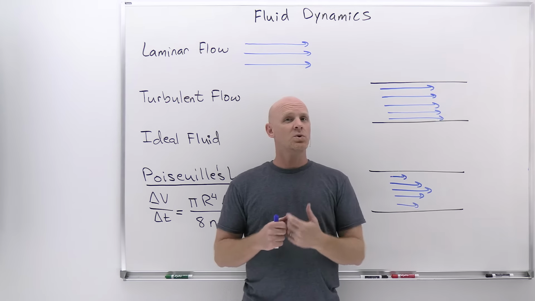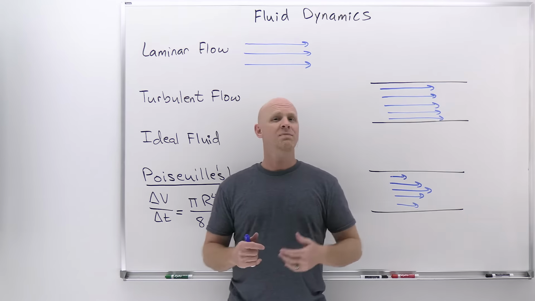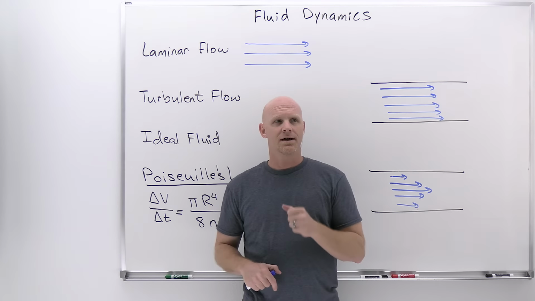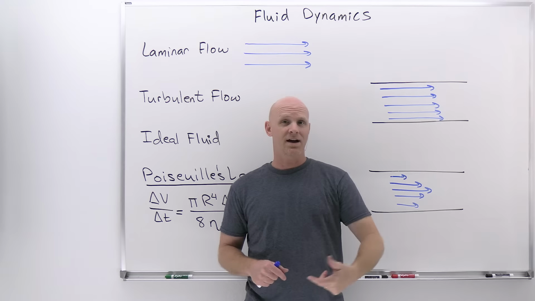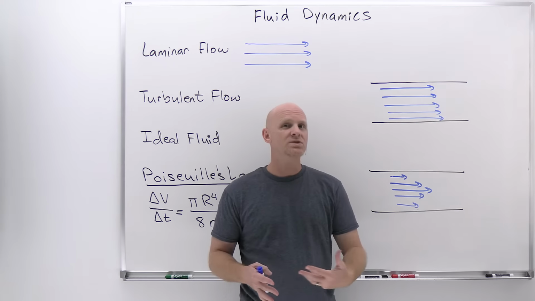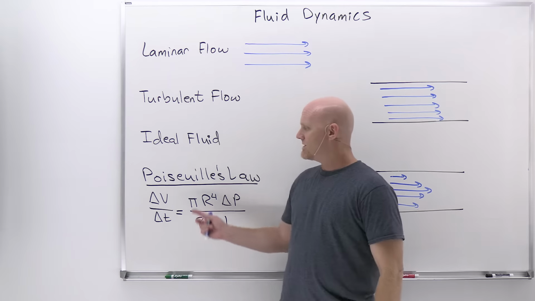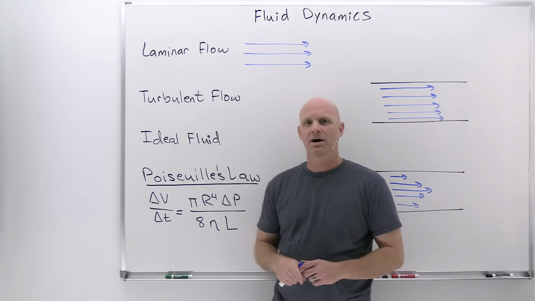Now, if instead of a short tube, you used a 100-foot long garden hose, or let's just make it a 5-mile long garden hose, if such a thing existed, and you sucked on the end of that garden hose and 5 miles away, the other end's in your gas tank, there's no way you're getting any gas out of there, because there's so much resistance to flow along the length of that pipe. So again, it makes sense that the volume flow rate is inversely proportional to the length of the pipe.